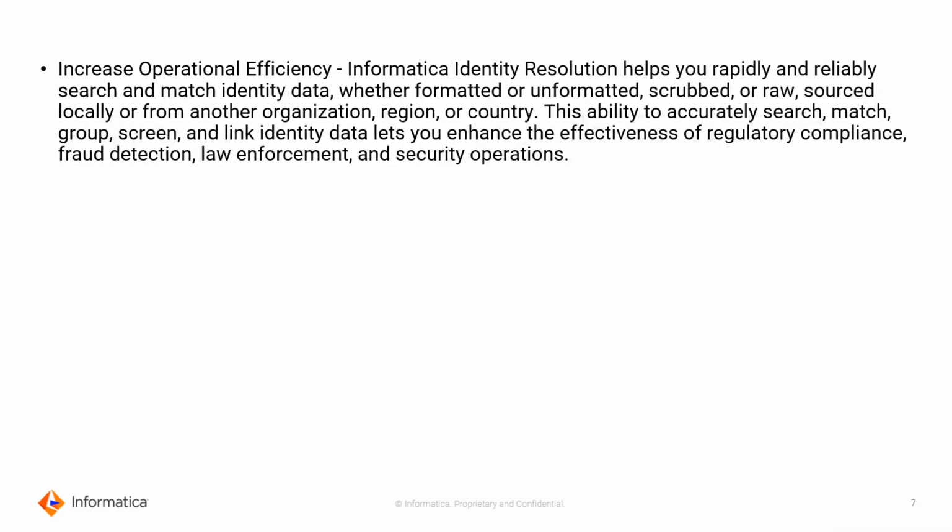It increases operational efficiency. Informatica Identity Resolution helps you rapidly and reliably search and match identity data, whether formatted or unformatted, scrubbed or raw, sourced locally or from another organization, region or country. This ability to accurately search, match, group, screen and link identity data lets you enhance the effectiveness of regulatory, compliance, fraud detection, law enforcement and security operations. Let's see the demo for this.